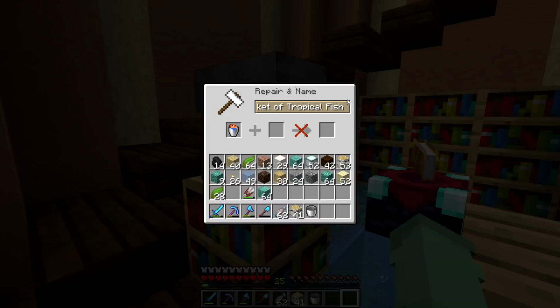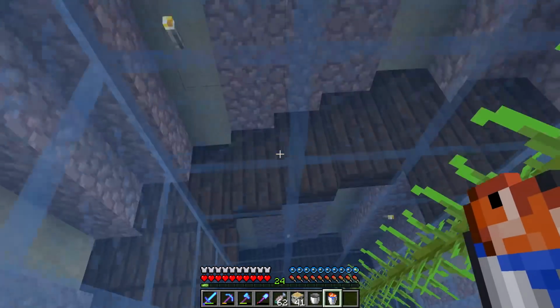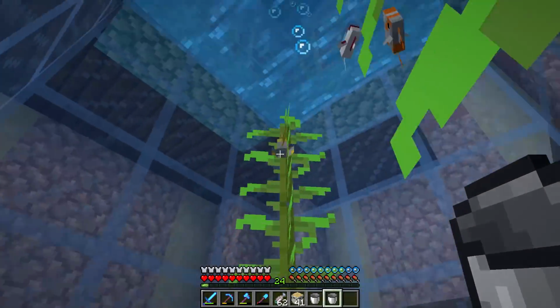Okay, next in line we have Wanzi King. This fish gets to be a king. What a fantastic name for a fish. There we go. Thank you so much for commenting on my last episode. Into the aquarium you go.